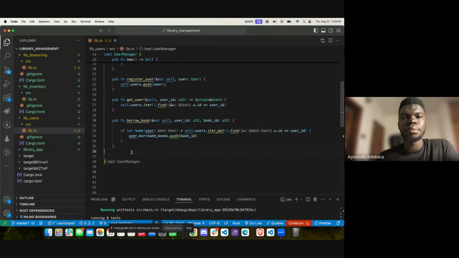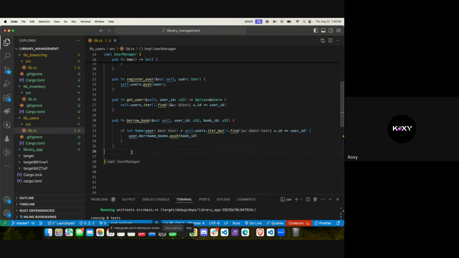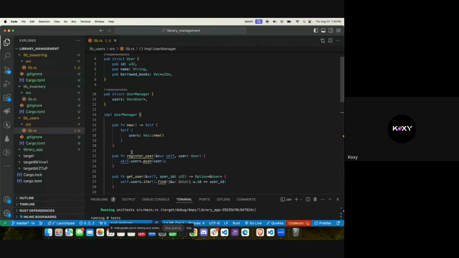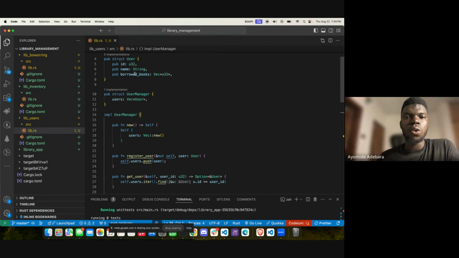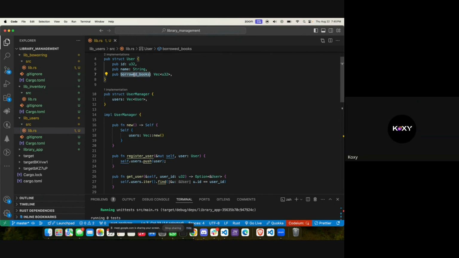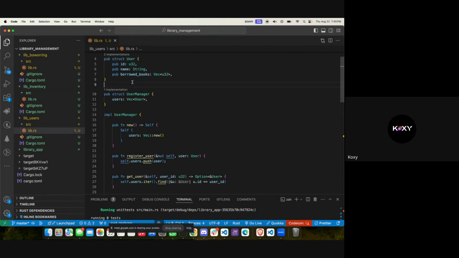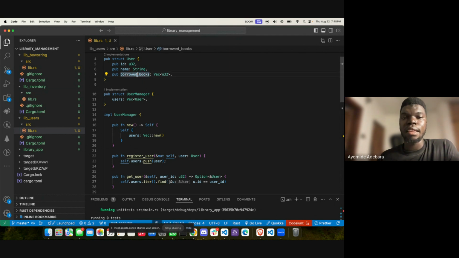Okay, I'm listening. But the register function, the borrowed books vector, I don't get the fact that when you register, isn't the borrowed books variable being called to, like, say, a default value? I don't know the right words to use right now. I get what you are trying to say. You are trying to say what is stored in these borrowed books, right? Yes, the moment a new user is registered. What is inside these borrowed books? The answer is that nothing is there. Oh, so it's empty, zero. Exactly, it's an empty vec.